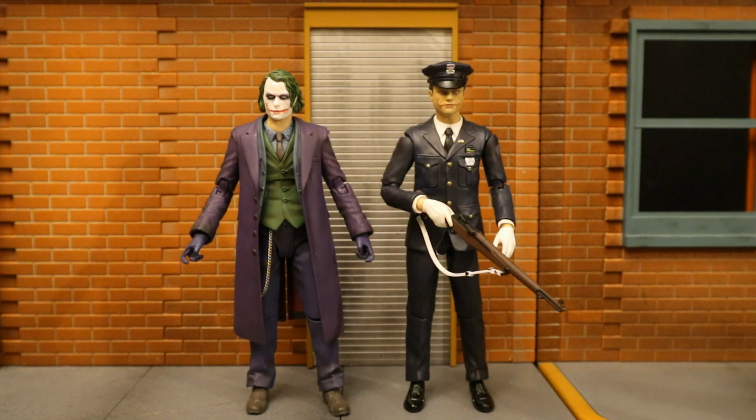And here's the Joker as an honor guard police officer. I bought a few of these guys and used them as GCPD police officers.